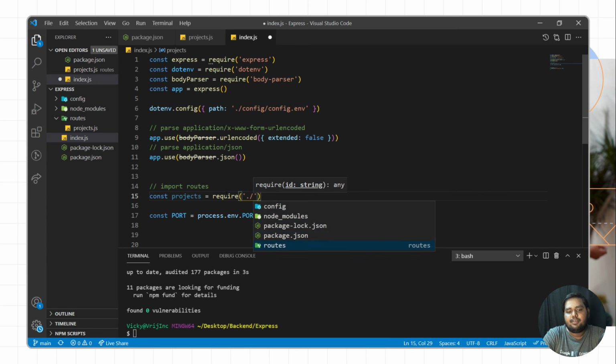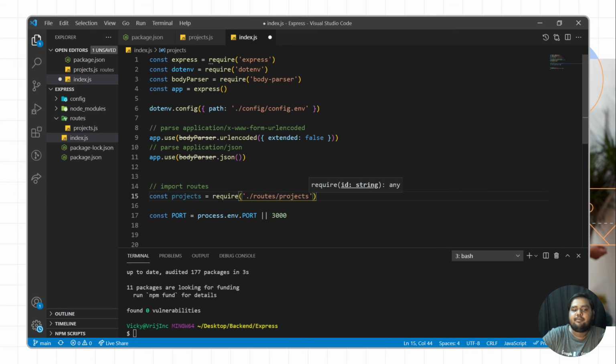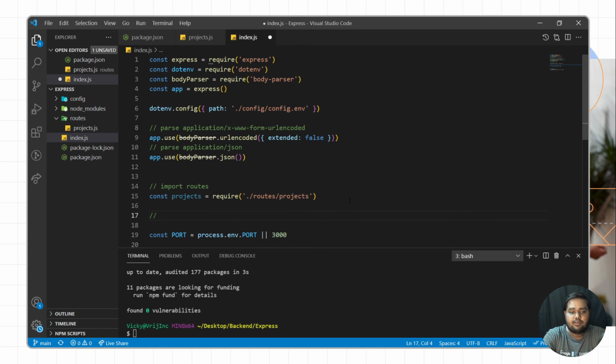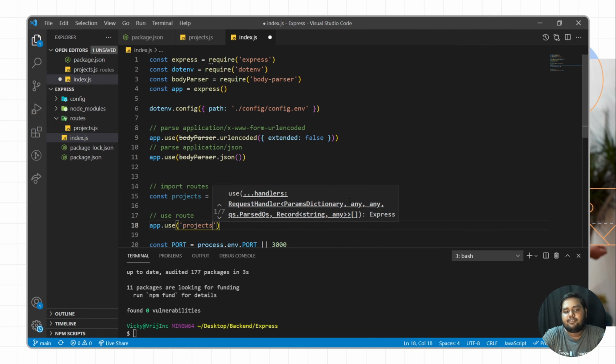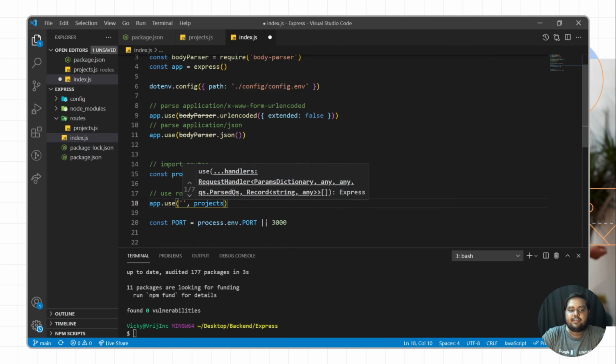We have routes, and inside routes we have projects. So now we need to use the route. How can we use it? You have to use app.use as a method, and inside we need to pass the URL and the route name. Okay, so here we can pass the URL.